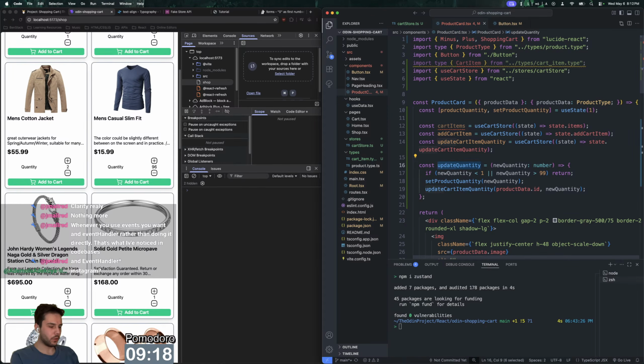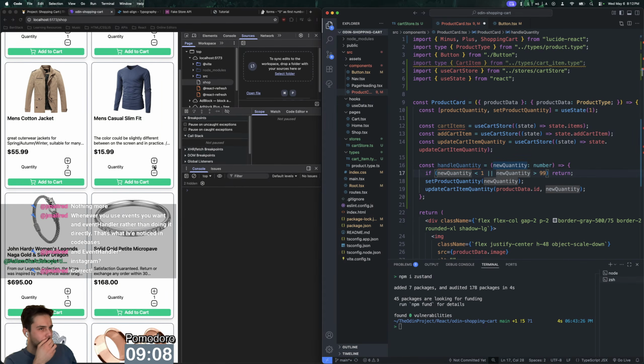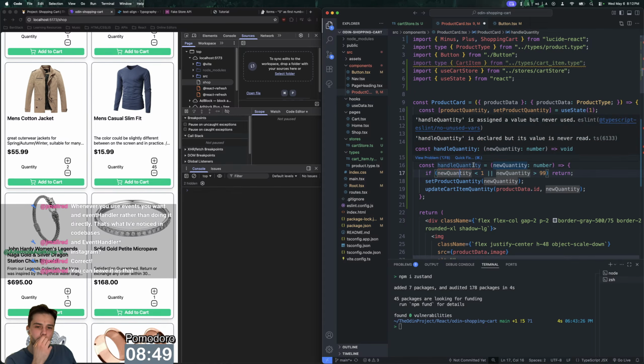That's fair. I can do that refactor. But then could I not just like... Because if someone changes this, right, to like another value, I don't want... I could do multiple different functions. Like I could do a handle quantity increment, handle quantity decrement, and then a handle quantity change or something.